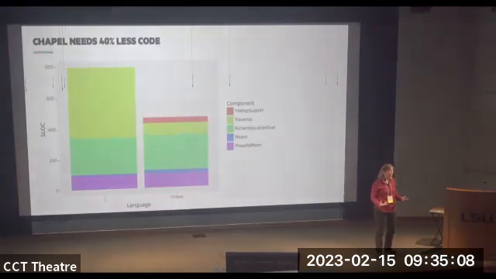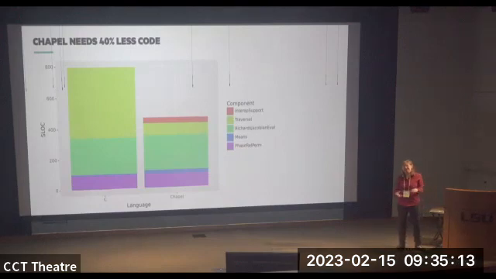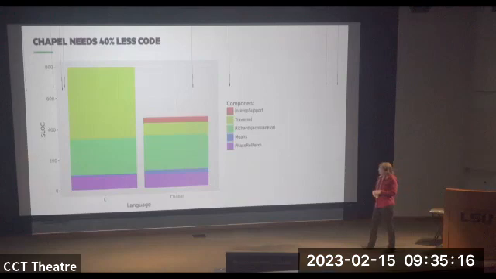In the code that he was working with, it was about 800 lines of this 1 million line piece of code. Over on the left is the 800 lines from the C code. And what he was able to get is a Chapel version that used about 40% less code. Most of that was a reduction in the traversal code. You can see that reduction in the light yellow part of the bar. Now, he did have to add a little bit of code. That's that red slice, which is the interoperability between the C code and the Chapel code. But even with that little bit of extra code, overall, there was a significant reduction.